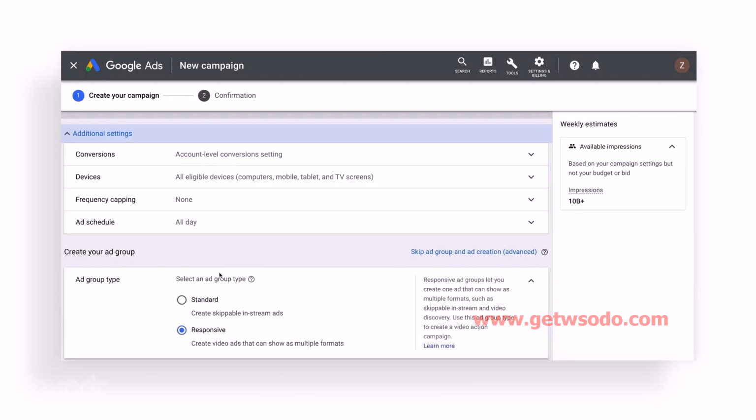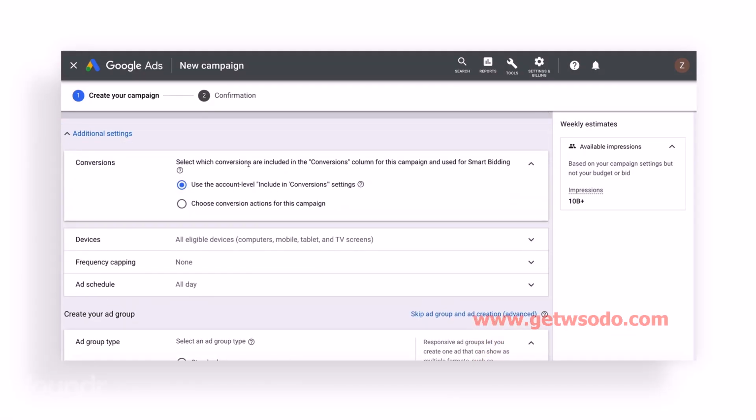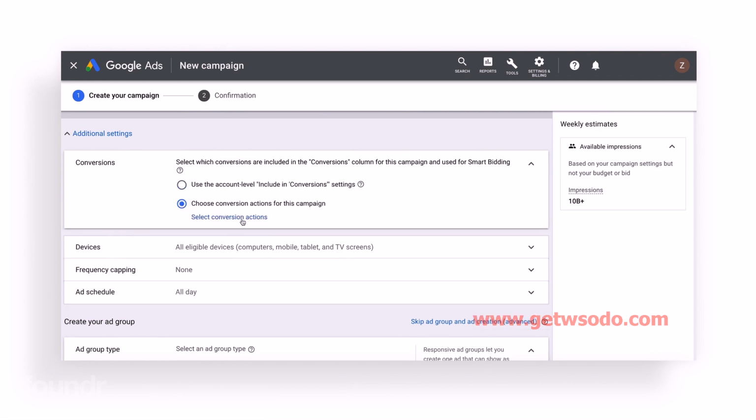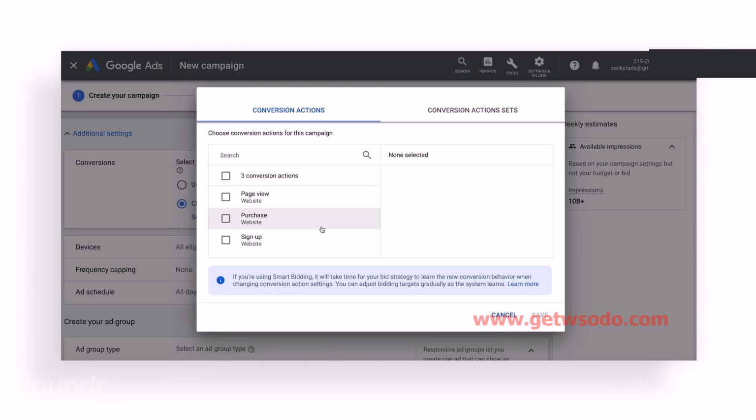Additional settings. You're going to be able to have all of these different little settings here. Usually, the way we create our conversion actions, because of the way we set them up, we usually don't have to really change this. Although you can choose a specific conversion action here if you wanted to do that.